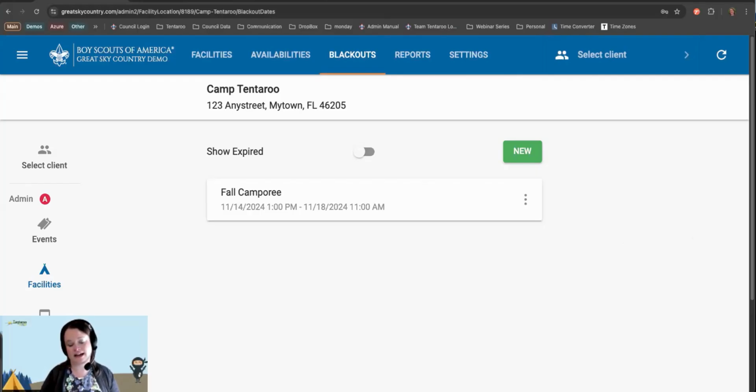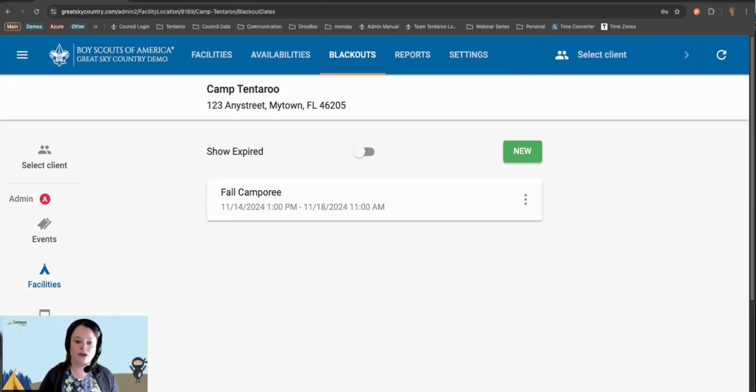If you need to add a reservation for a facility that is blacked out, you will need to remove the facility from your blackout first and then book it through a trip. You can then add the facility back to the blackout afterwards, so the remaining time covered in the blackout is still shown as not available. That can be a quick way of managing all of those blackouts and reservations on the admin side to do what you need to do.